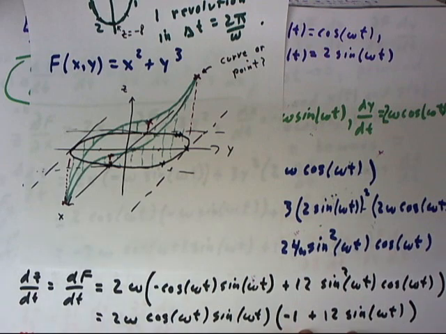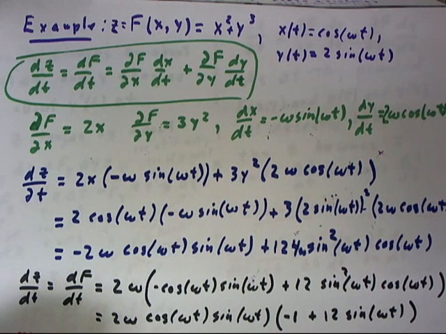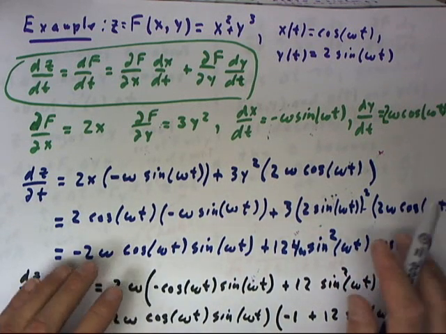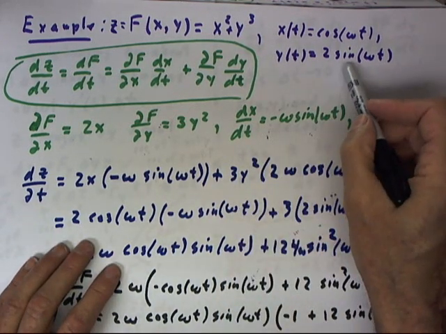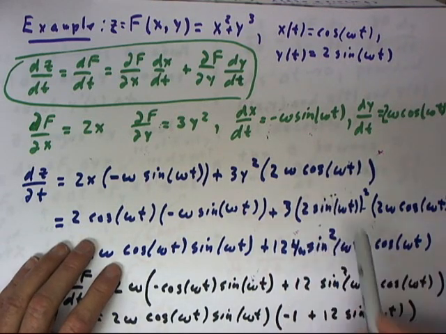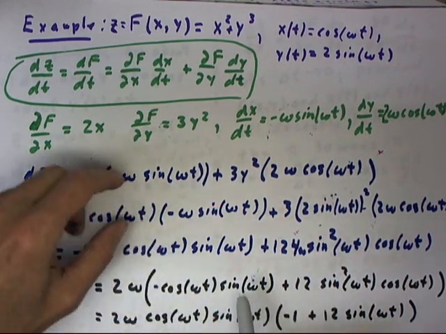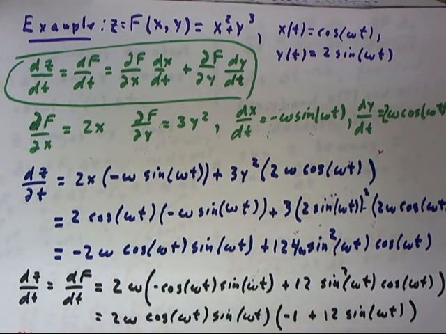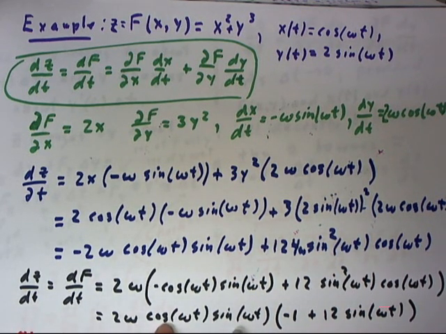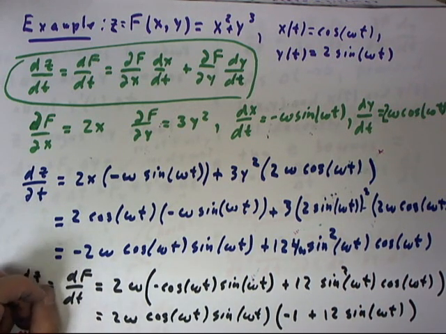That leads me to suspect that maybe I've got an error in the calculation of df dt. That's a pretty straightforward calculation, and when we do our y squared, we clearly get a sine squared, and that's multiplied by a cosine, so that the sine cosine is going to be common to both terms, and we're going to have this factor here. So I really don't see any error in the general behavior of this derivative. I just can't reconcile it with the picture of the function. So I'll leave that as kind of an open question.